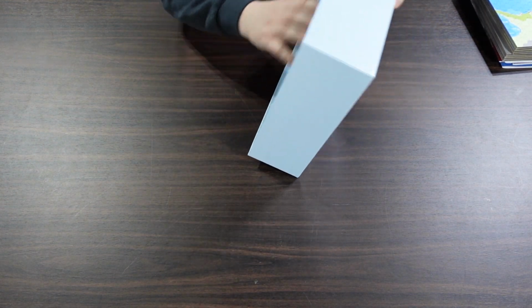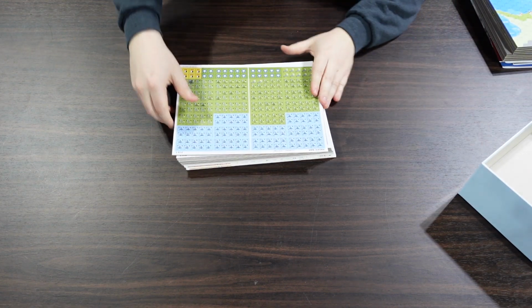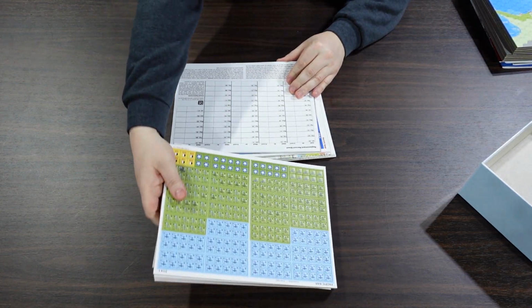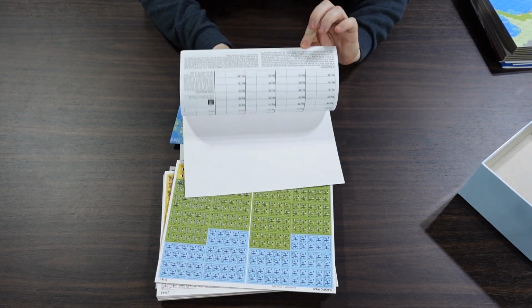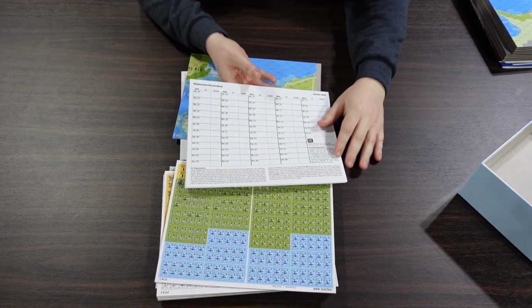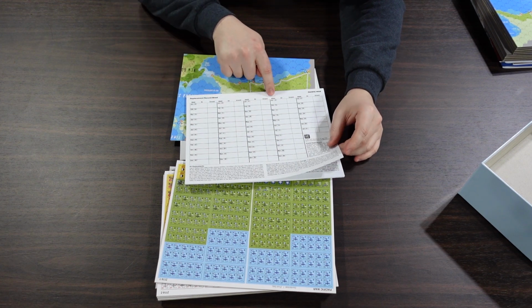And then, okay, we're just gonna fish all of this out. So we have like 8 counter sheets or 10 counter sheets, something stupid like that. We'll get to those here in a second. So we have our replacements record sheet. So we've got January 41, 42, 43, 44.